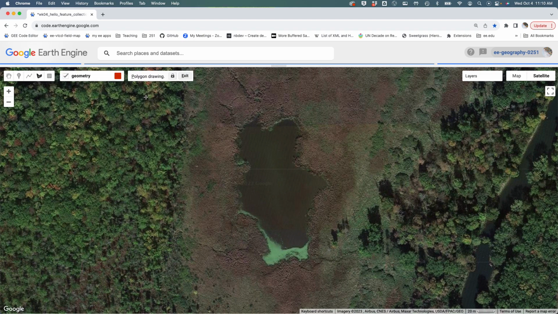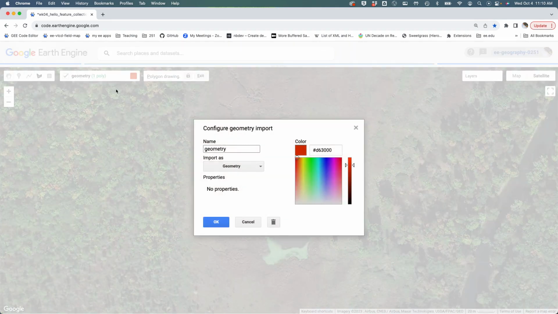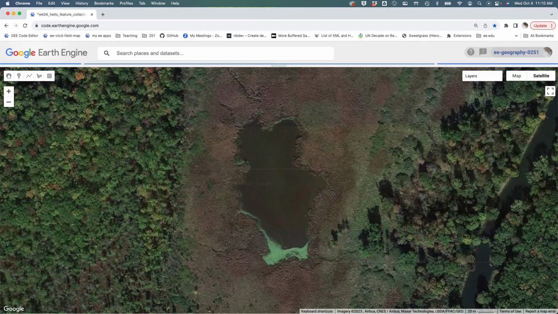And then I'm going to go through this routine again, where it's going to create this geometry, and it's going to say polygon drawing, and I should change to this crosshair. I'm just going to start drawing in the rough outline of this feature. If you mess up and you're not happy with this, you can click on the gear and delete it and say okay, and then go back and start over. It's going to change the color, no big deal.